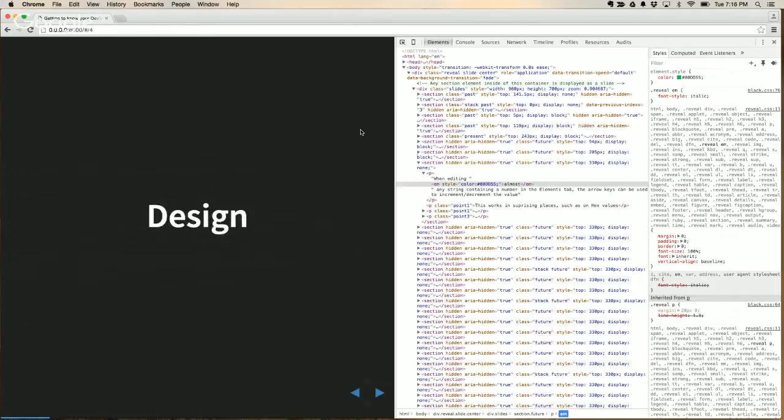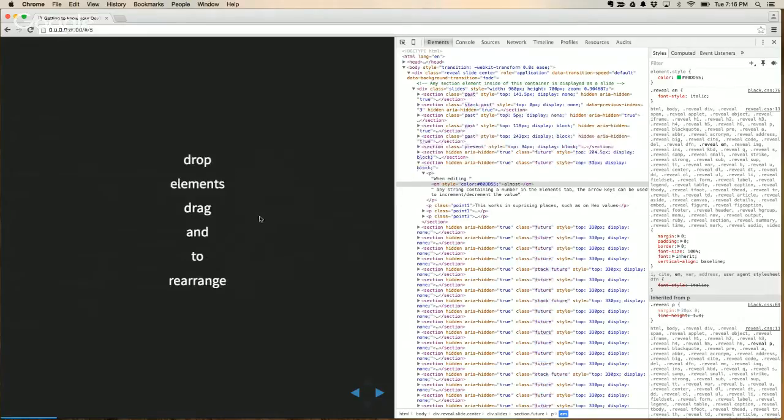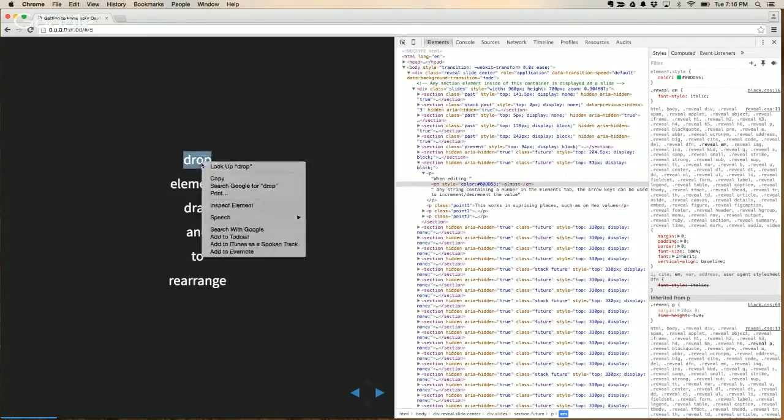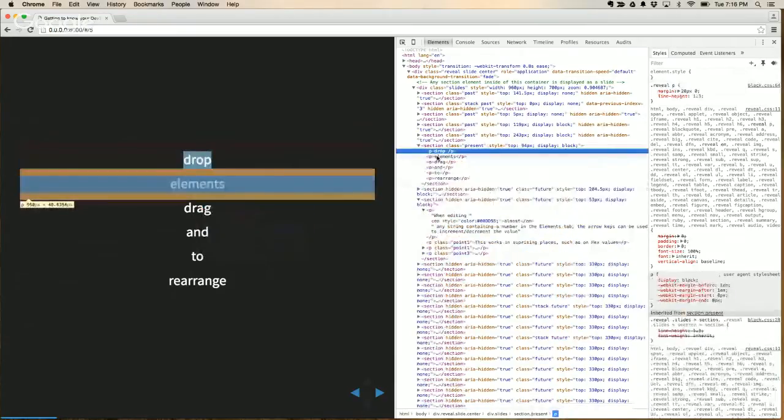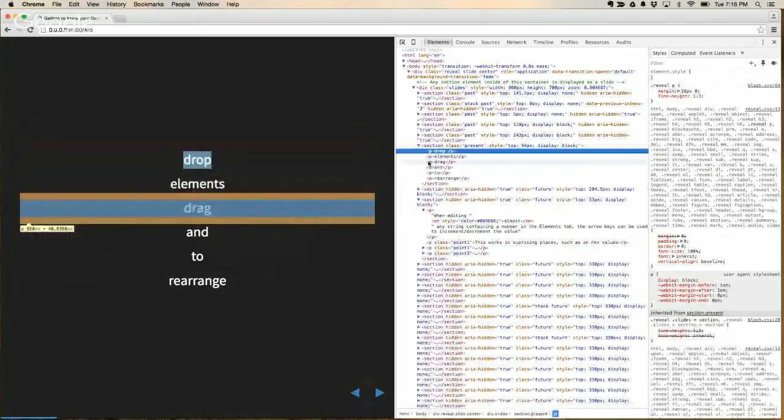So I broke this down into sort of 4 major sections. First one is talking about things that are more focused on the design aspects in Chrome, and what you can do from a design side. There's really a lot to do. A lot of it ends up leaving you in this Elements tab inside of the DevTools when you're working on the design. So one thing that you may not be aware of that's sort of nifty is you can actually drag and drop elements inside of the Elements pane.